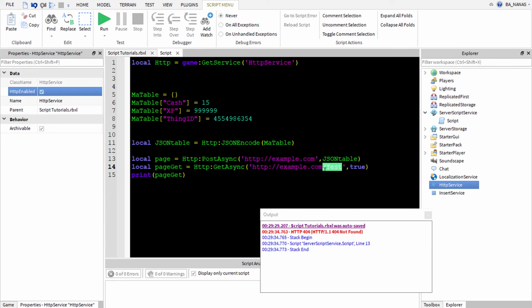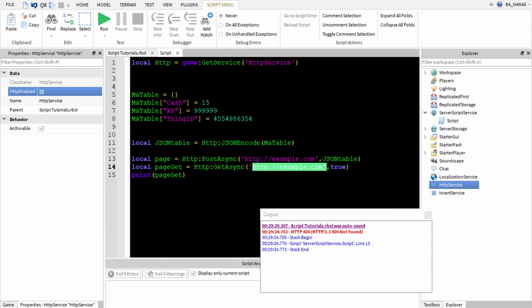Where would you use it? For example, for regular people, GetAsync is probably enough. You can just go to the website and take some information from it.